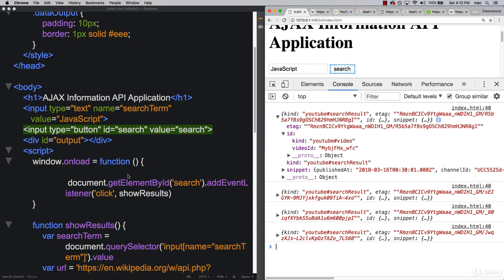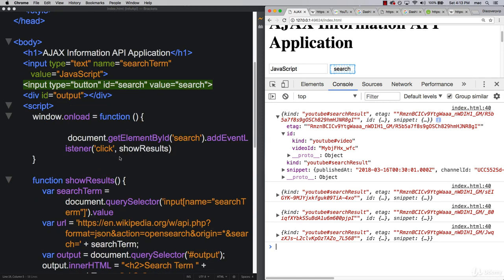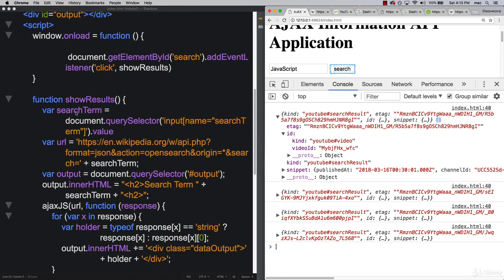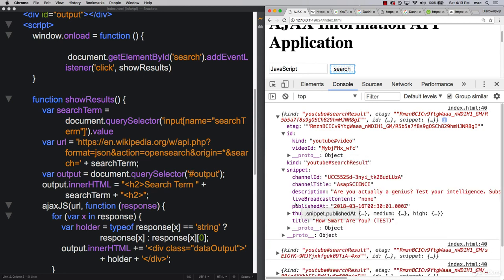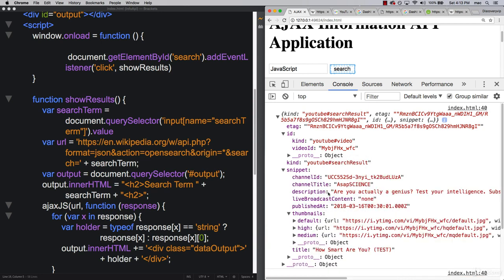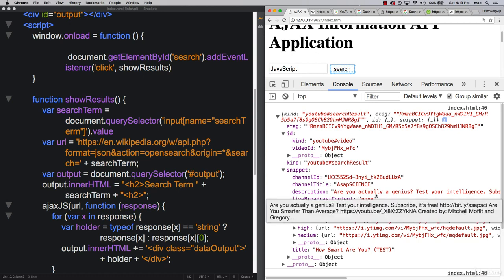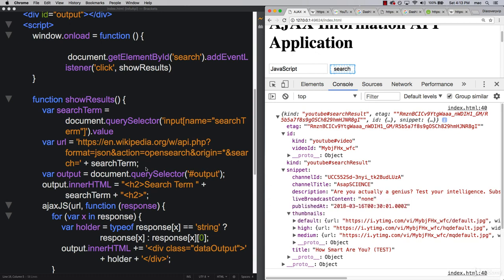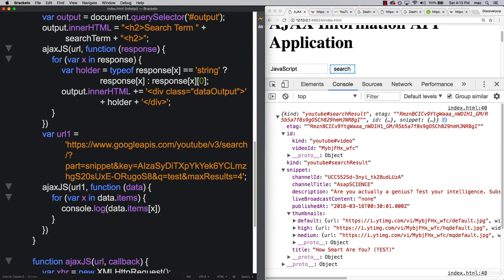So we saw that in the Wikipedia because we weren't really iterating through the same values. We're iterating through different sets of values that were being returned. So that's why we had to do that there. But over here, we can get away with it that we can pull back the snippet information, and it's got thumbnails, it's got the description and the title. So perfect. This is exactly what we want to make use of within our response data.